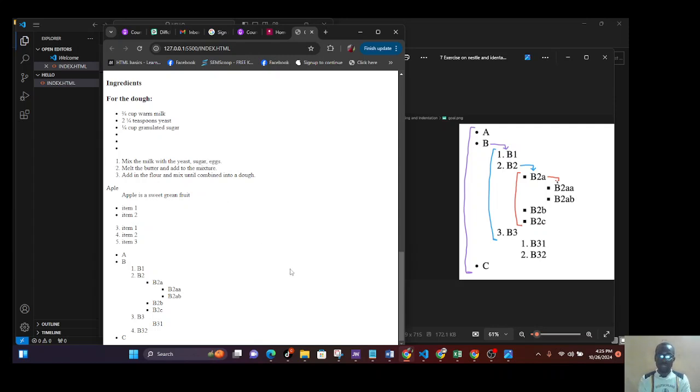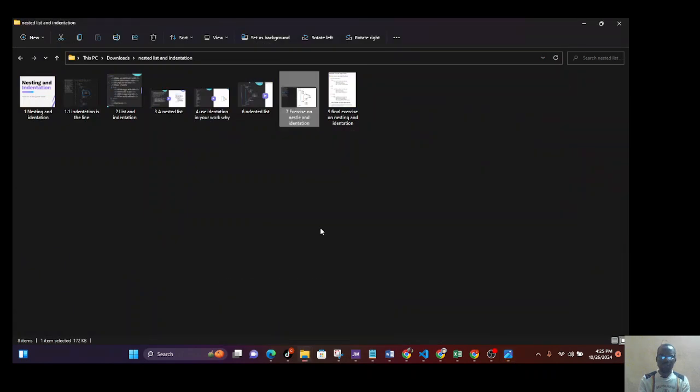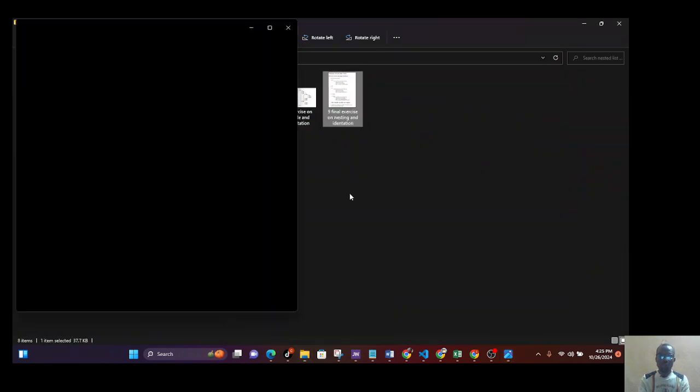If you're able to do like this, use my own to correct yourself and make sure that you get something like this. Now, let's move to today's project, the final project. If you're able to do that, and that is a real world scenario. Okay, when we talk about an ordered list, what do you use it for? What are the advantages? Let me show you the final project that I would like you to do.